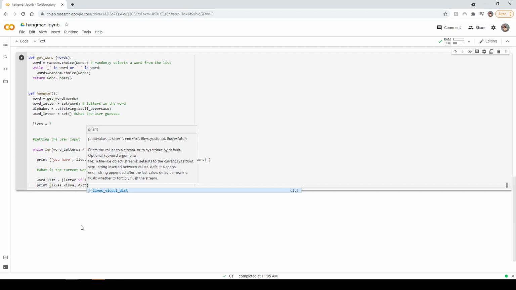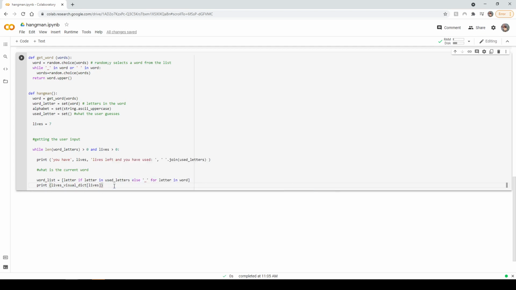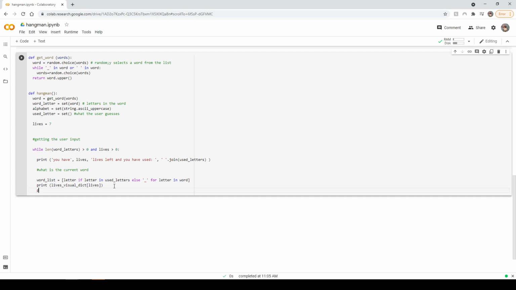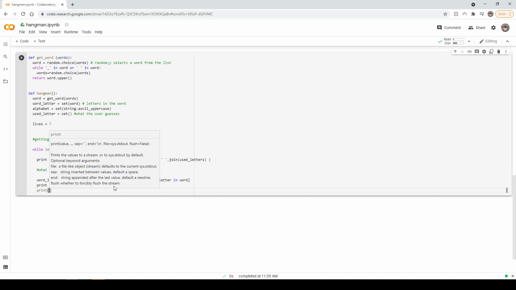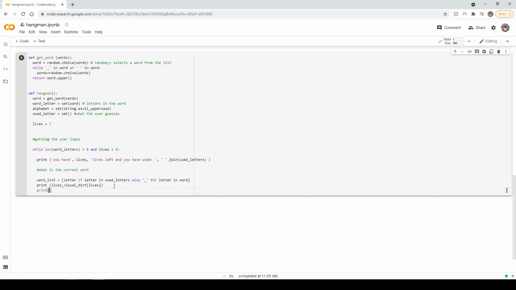And then we're going to put lives in square brackets, like that. And then we're going to print the current word. So if we go print like this, we're going to print the current word. How did I do this?